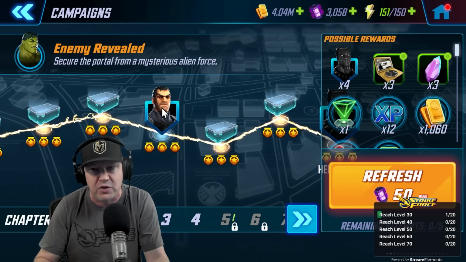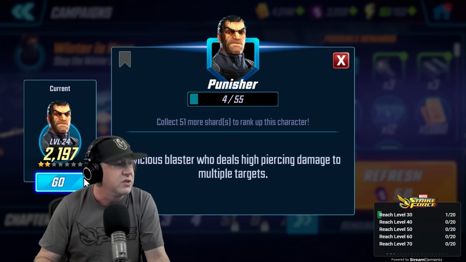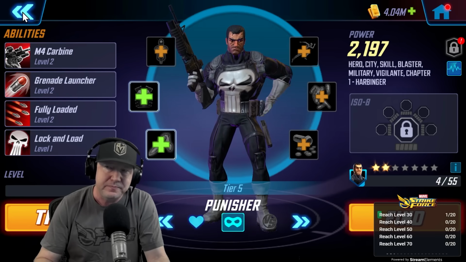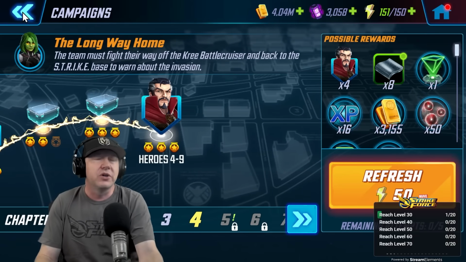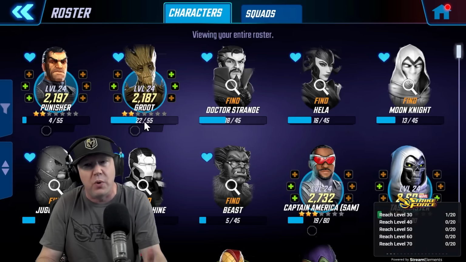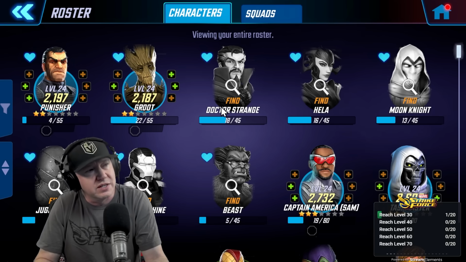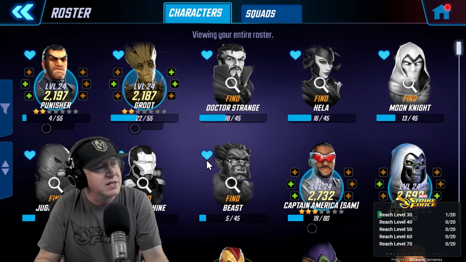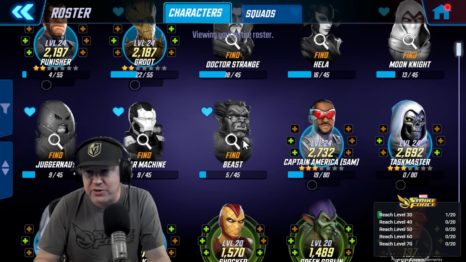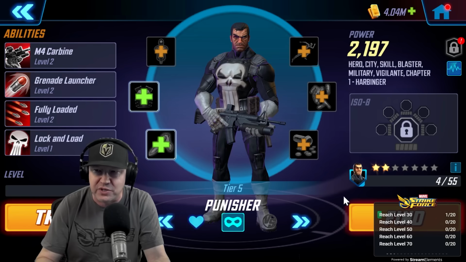My suggestion is that when you finish one of these nodes, now, Punisher is what I call a post-Ares character, you can click on this, hit go, and put a heart next to him. That way, as you go through the game, you're going to want to farm these post-Ares characters on a daily basis. So on day 1, I'll show you the nodes and the characters that I've already hearted. Punisher, Groot, Doctor Strange, Hela, Moon Knight, Juggernaut, War Machine, and Beast. So those are the characters. Like tomorrow on day 2, I'm going to immediately go into the Punisher, and I'm going to hit the find button.